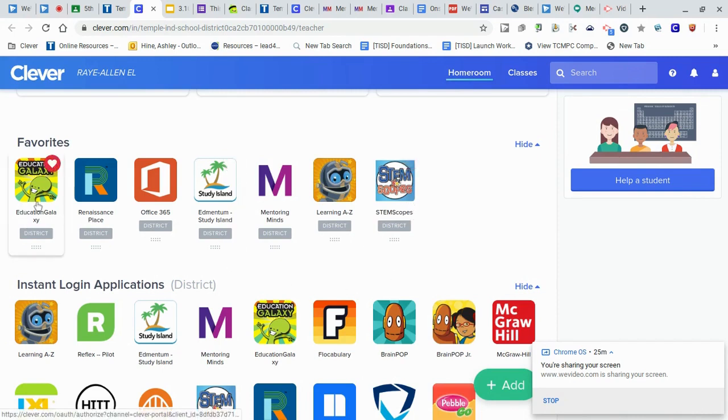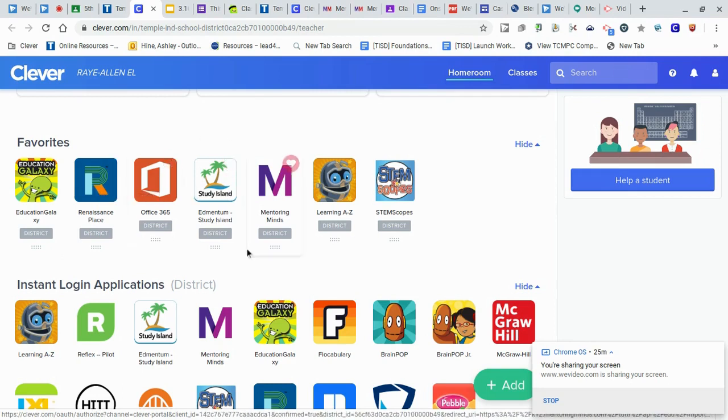The other app we're going to use a lot is called Educational Galaxy. The great thing about this is it is a lot of questions like STAR and a lot of practice. I believe we opened up Renaissance to AR test, which means the kids would read a book and they would go in and take a little quiz on AR on that book. But I believe that can only happen between 7:30 and 3:05 daily, Monday through Friday.